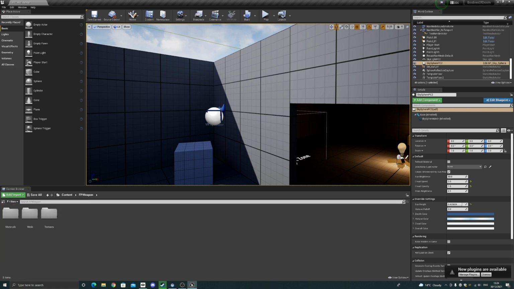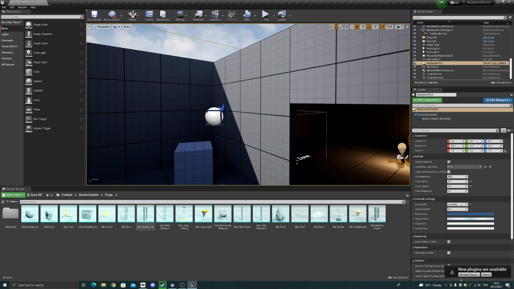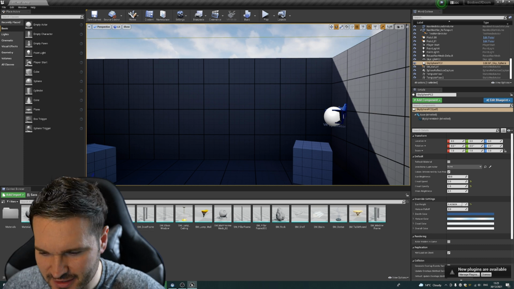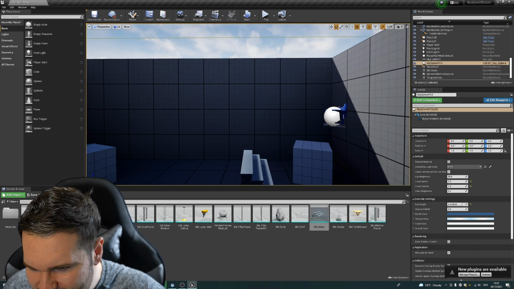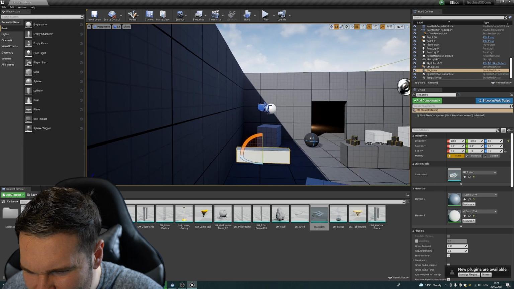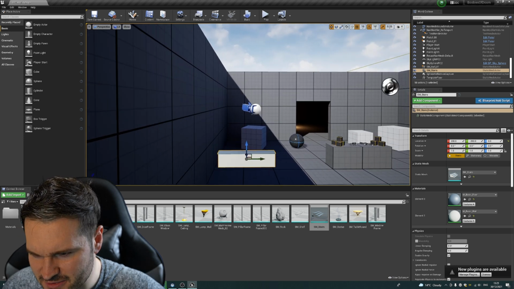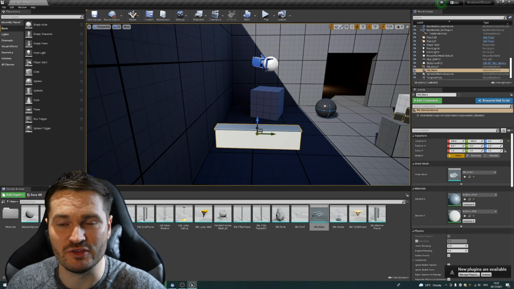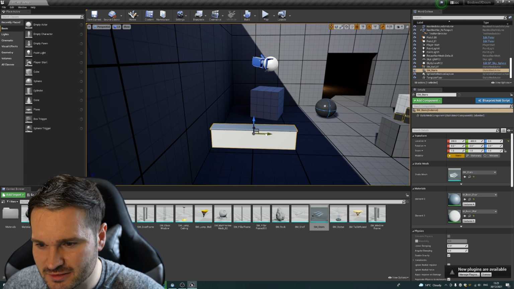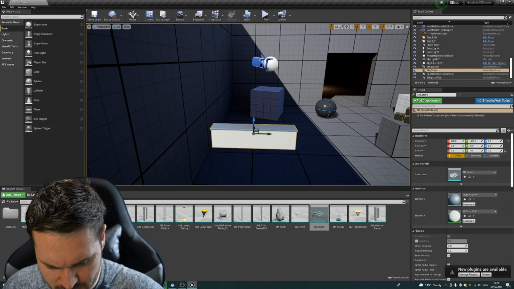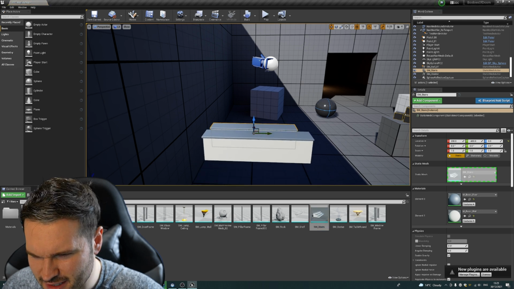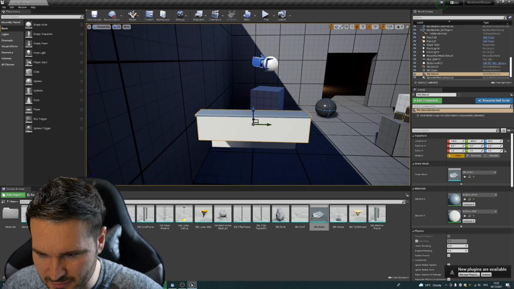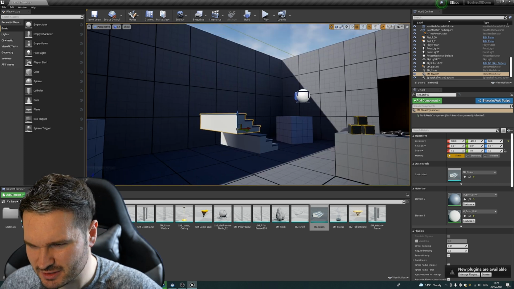So what can we do? Move into that starter content. We've got some props we can play with. We create a little series of obstacles that we can have a bit of fun with. Got some stairs here. Oh, it's just adjacent to the wall. When you place an object down, you get this little axis. These are three directions that you can move the object around in. So this just butts it up against the wall. And we can bring out a second one. Again, we'll butt that against the wall. Now I want to move it up. So we've got a sort of chain of stairs.